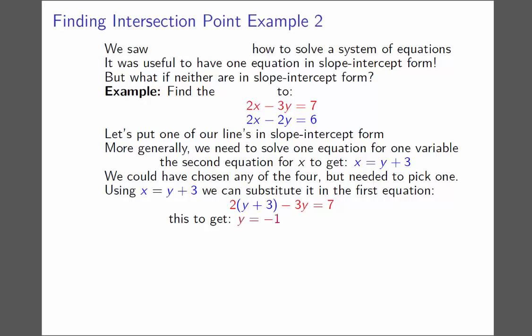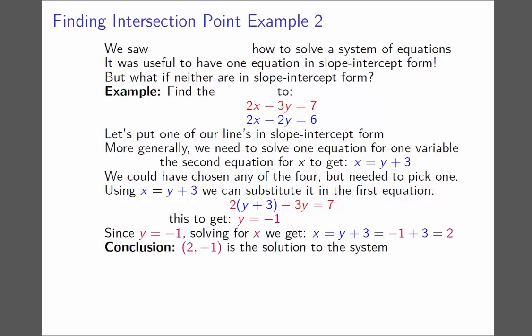Solving this, we find that y equals negative 1. Now that we know y is negative 1, we can solve for x in any of our equations. The easiest equation we can use is the one that's already solved for x, x equals y plus 3. Plugging in y equals negative 1 in this equation gives that x equals negative 1 plus 3, which is 2.